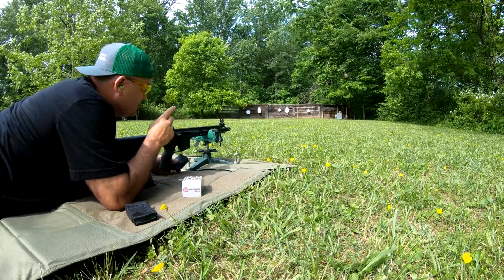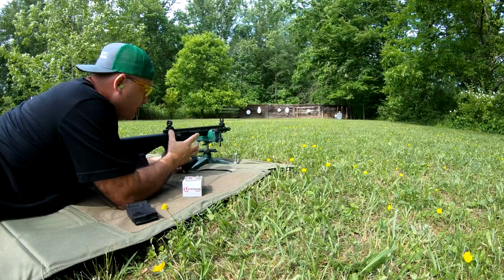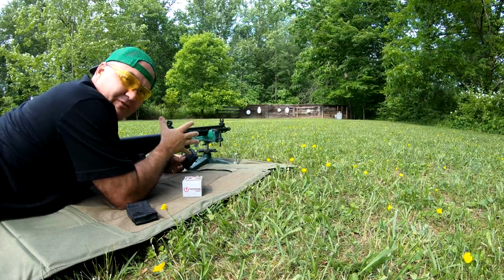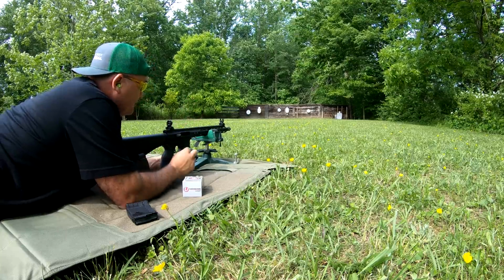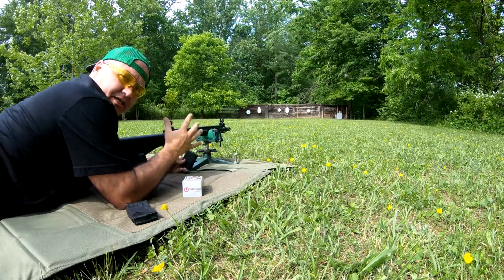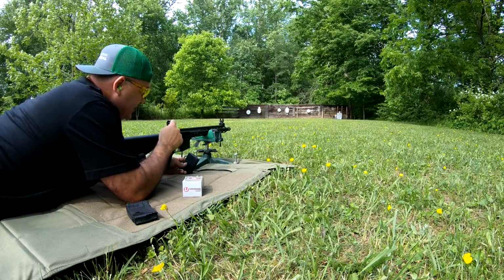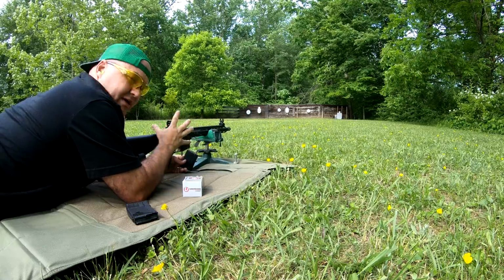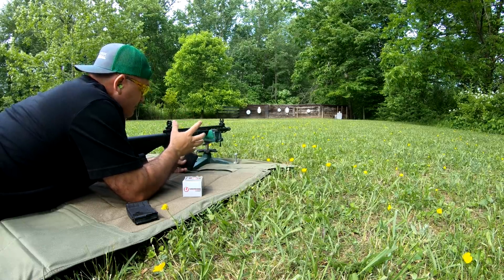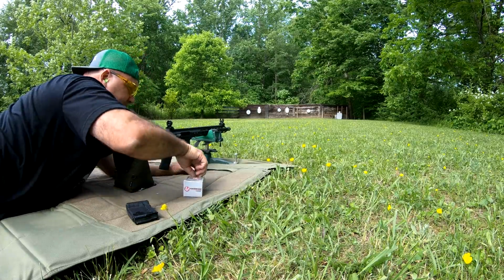All right, so I've got a target set up at 25 yards. I just want to get a rough zero so we can shoot some stuff with this thing. I already fired one 3-shot group and made a few adjustments. I didn't want to drag you guys through all that this time since I'm going to be doing a video on these sights in a few days anyway, going over the adjustments and everything. I think I'm close.